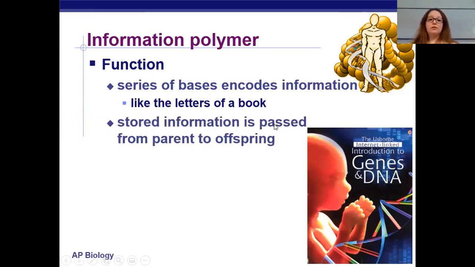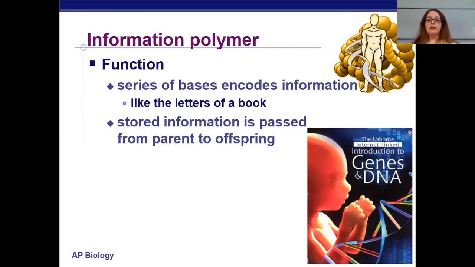The stored information is what we used for our own growth, right? Because we start out as 6 to 10 pound individuals, and you grow up to be whatever you are now. You're much taller than you were when you were born. We grow. So in order to grow, we expand the number of cells that we have. In order to make more cells, you have to copy the DNA and split the cells and have a copy of the DNA in both the new cells over and over and over again for growth. So stored information is passed from cell to cell in growth and from parent to offspring for reproduction purposes.